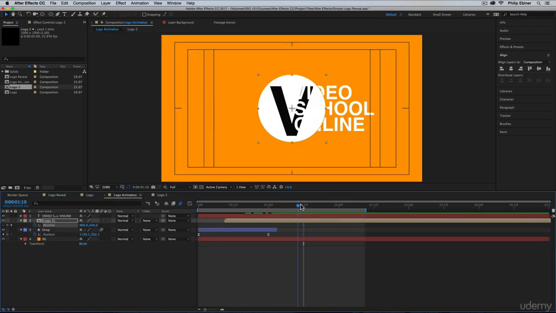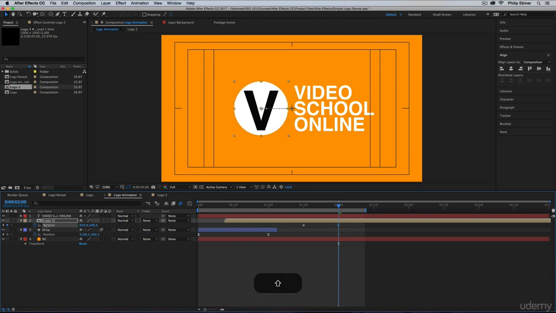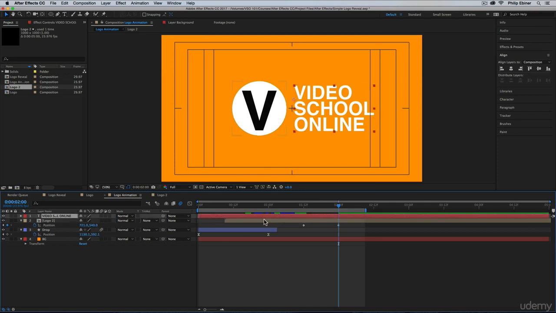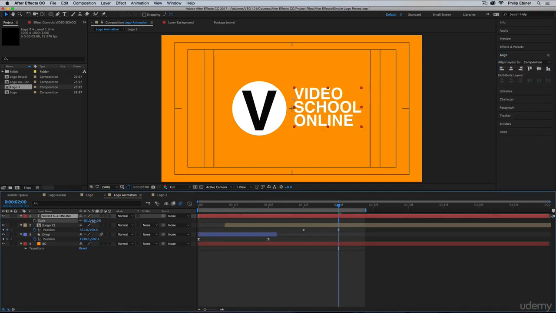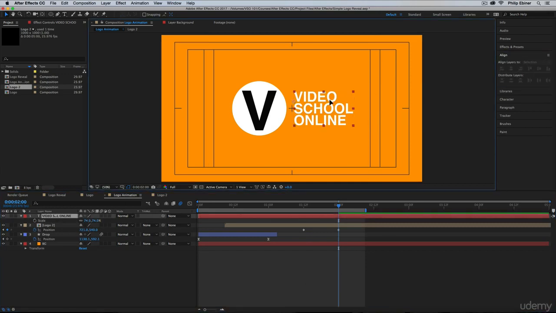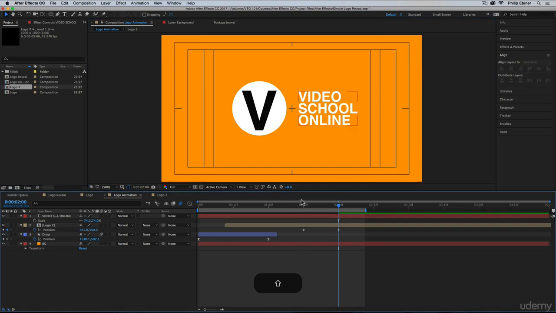So back in our logo composition, there it is, and here we want to shrink it. Let's bring up scale to maybe 40, and then press P to bring up position. Drag it over to the side like that. Now that it's over at the side, I have a better idea of what our text looks like. So using scale, I'm just going to bring it down just a little bit. Make sure it's vertically aligned again. Okay, so that's kind of our final look.